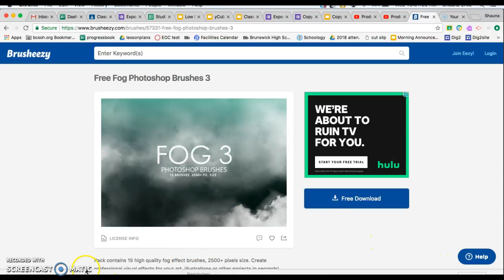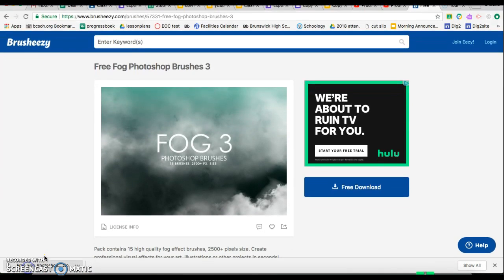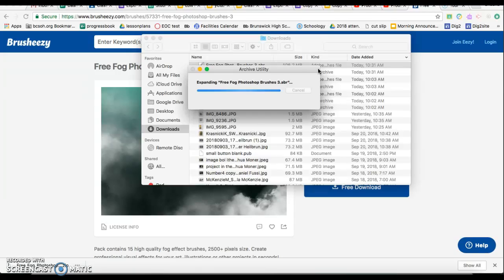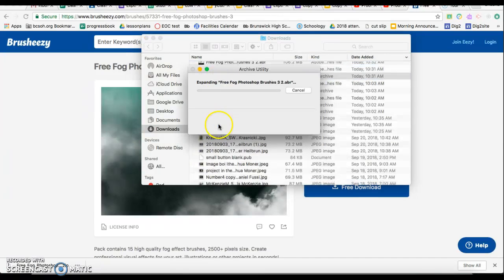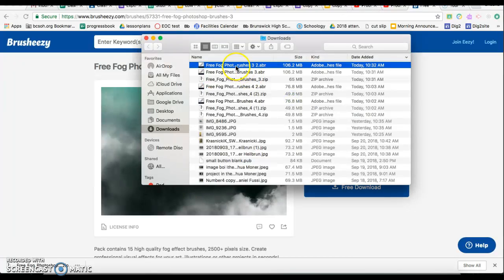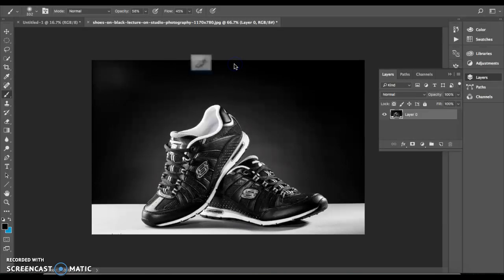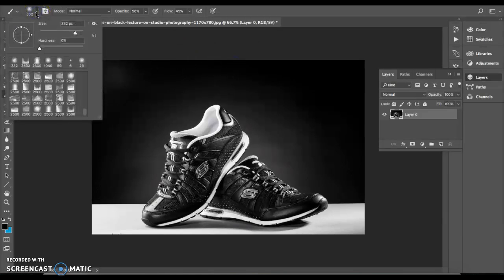So it looks like it downloaded. I'm going to click on this in my downloads, in the bottom left corner of my screen here. It's going to expand and show a little message that might say that it didn't work. Hit OK, that's okay, because it is creating a zipped file. So all we're going to do is double click on that and it will unzip the file. And if you double click that, it will open Photoshop for you. If you go to your brush presets over here, it should automatically show up. So you should see in my brushes at the bottom here some of that fog.